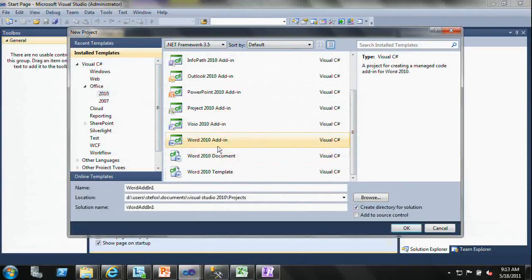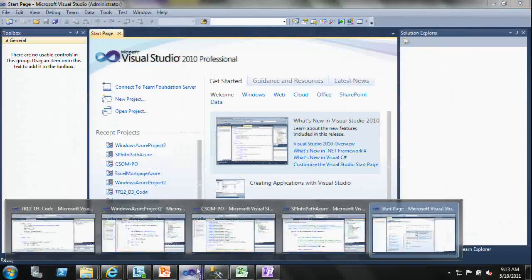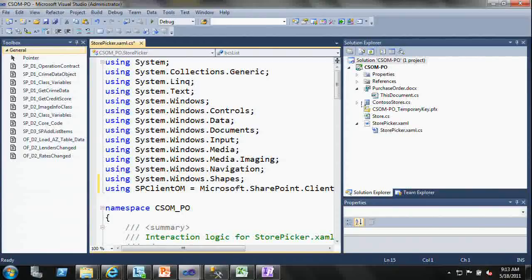So I went Word add-in here, clicked OK, and then it built out a project structure for me. And here, the project structure is basically I've got a custom task pane, okay? A custom task pane, for those of you who don't know, is the task pane to the right of Word, and you can use it for various things. We see a lot of people using it to bring data in and out of a document, and then to push that data into a document or do some sort of processing.